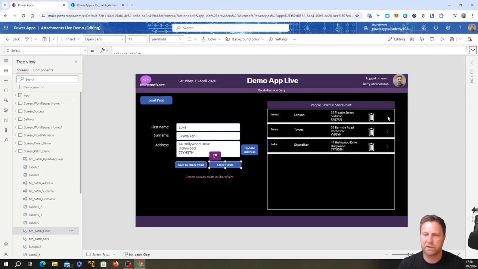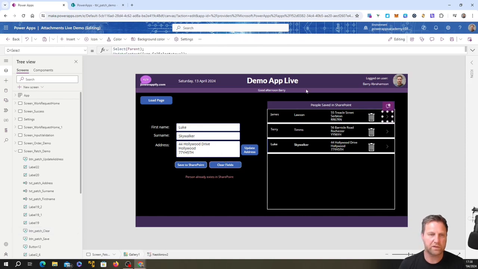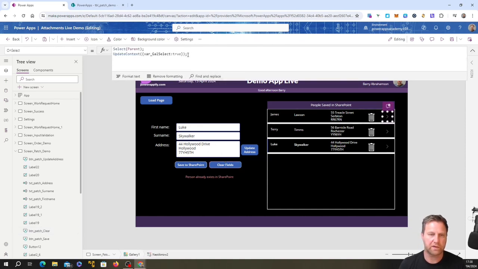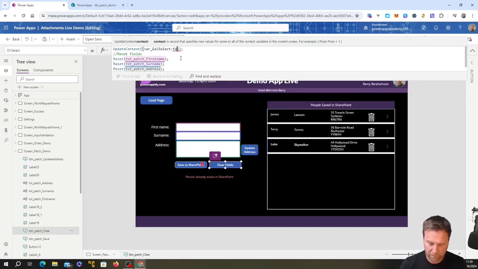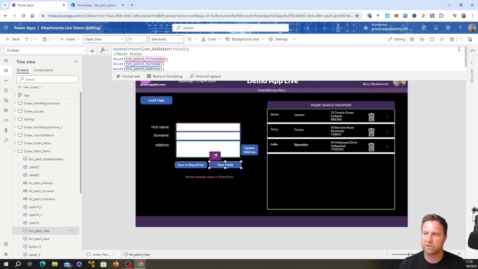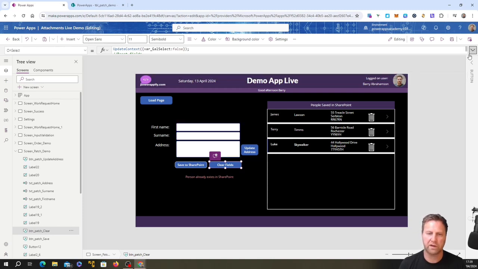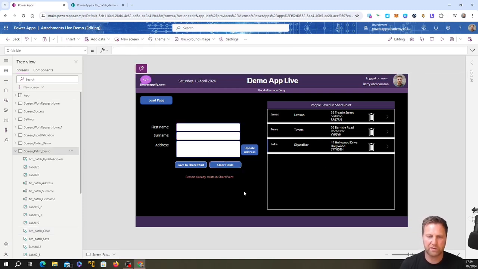set that variable, right? Because if we want to clear these fields, we've got to set that default variable to false first. Otherwise it's just looking at the default values. Even though you clear it, it'll still look at the default value, which is the selected row in the gallery. So it gets a little bit tricky. Hopefully it's making sense.